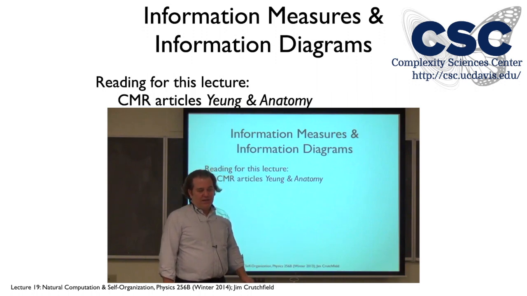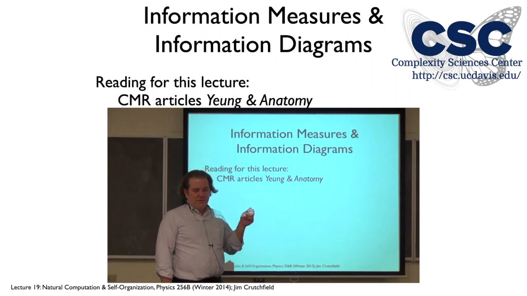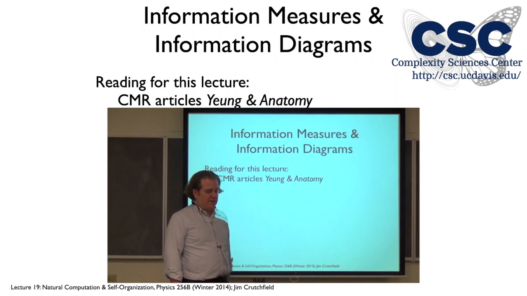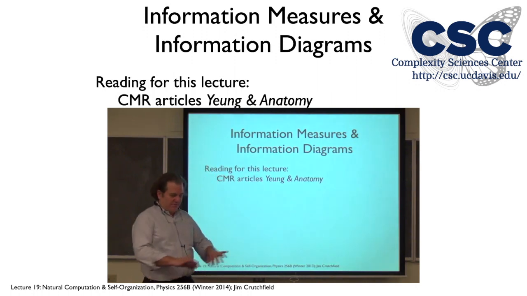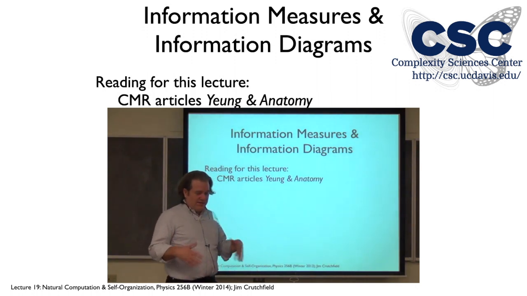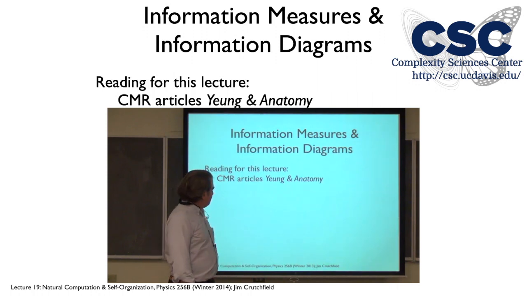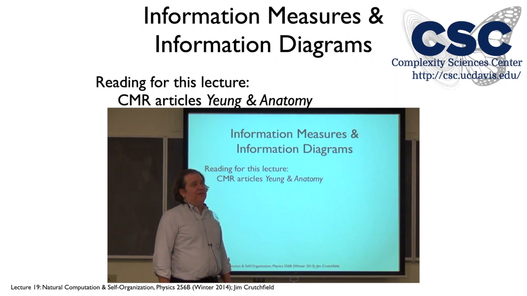So the goal this week is to deepen our sense of information processing and what kinds of information there are. Just like last week, we ended on talking about new things, proxies for information storage like the excess entropy, transient information for synchronization, that kind of thing. Now we're going to basically look underneath and try to set up some more helpful tools as we deal with arbitrary correlations in systems.